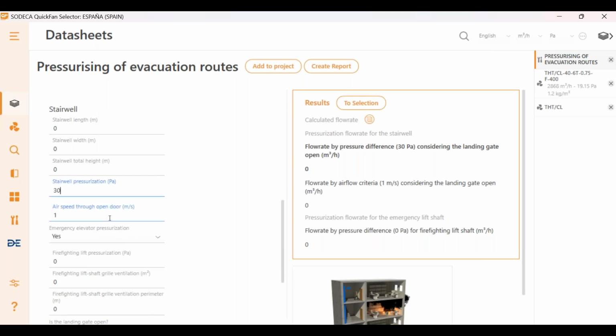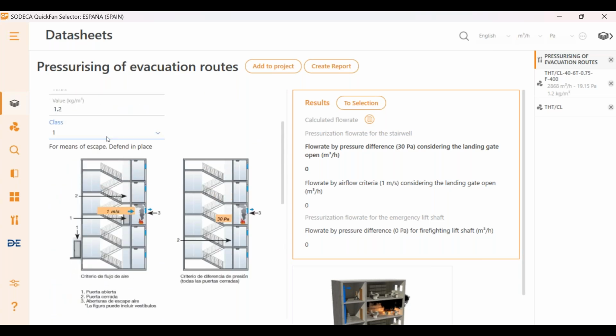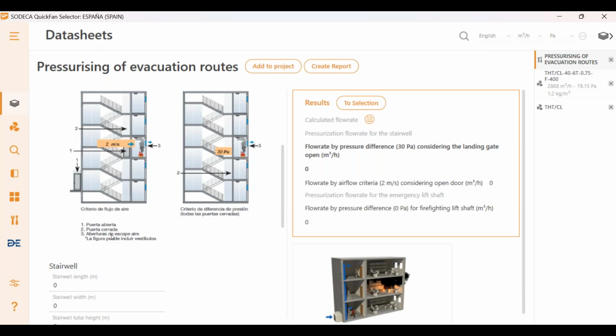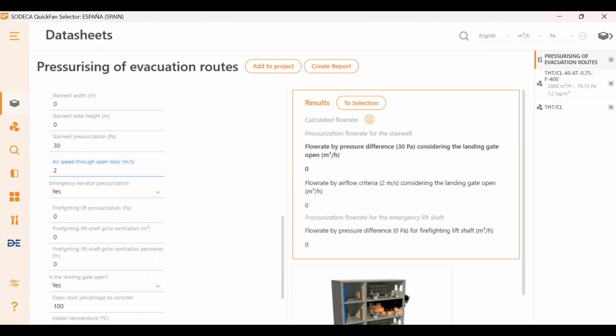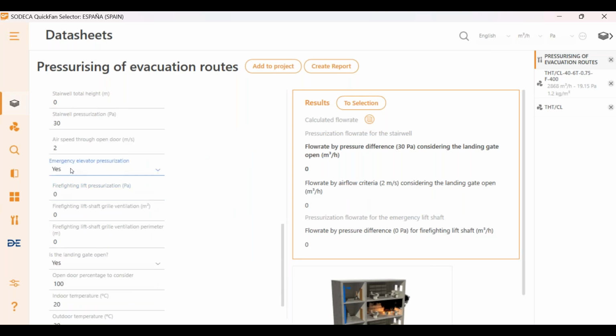And the air speed in class 1 is 1 meter per second. If we change to class 2, this will be 2 meters per second. We can maintain this if we want. Here we have a question about the emergency elevators, whether they are pressurized or not.